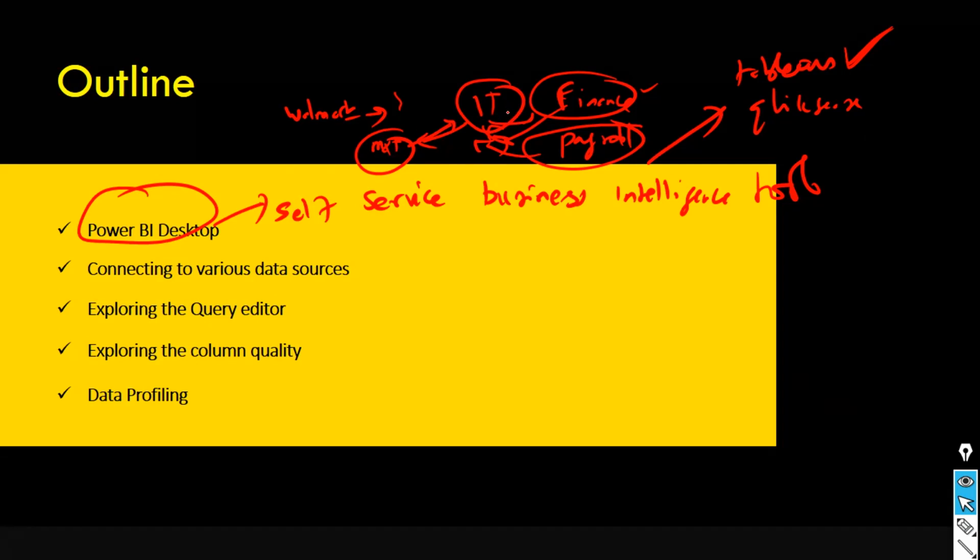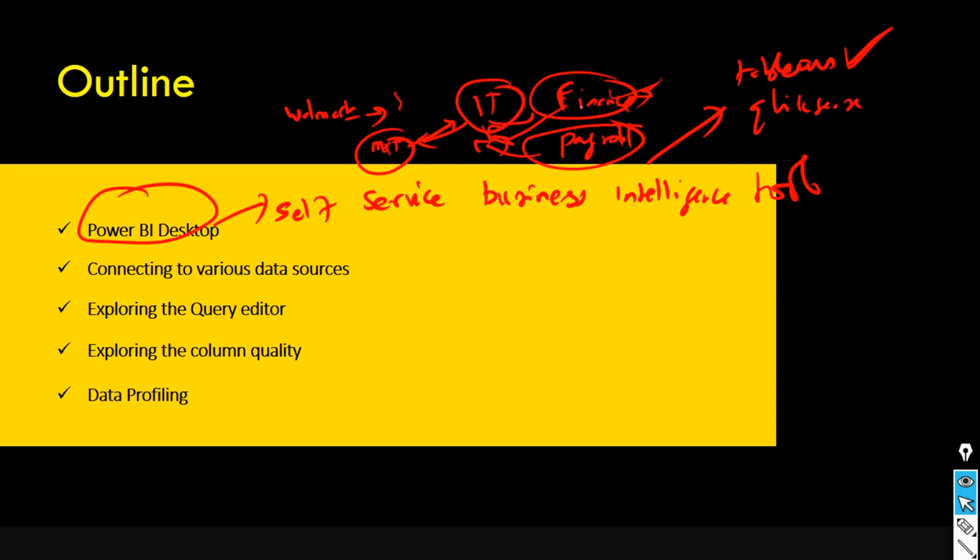So here, the departments are different, because the finance department people do not know how to use Power BI and how to write SQL queries. The same is applicable with payroll and marketing departments. These people don't know programming, they don't know software, but they are very good in finance. A finance manager, or the chief financial officer, is very good with handling money and maintaining the records, but they don't know programming. They don't know the tools.